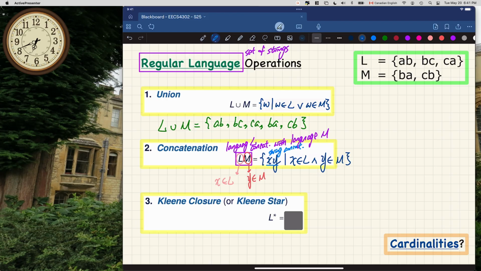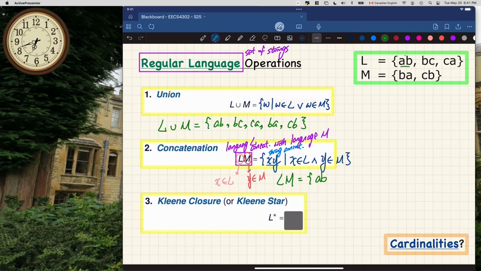Let's do a concrete example to make sure you're okay. Let's use this example here. Now we have L concatenated with M. The first part can be AB, BC, or CA, and the second part can be BA or CB.